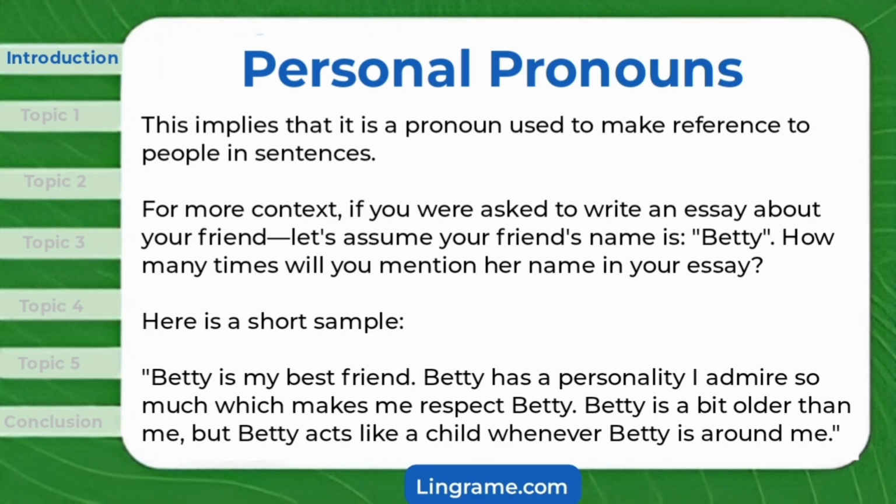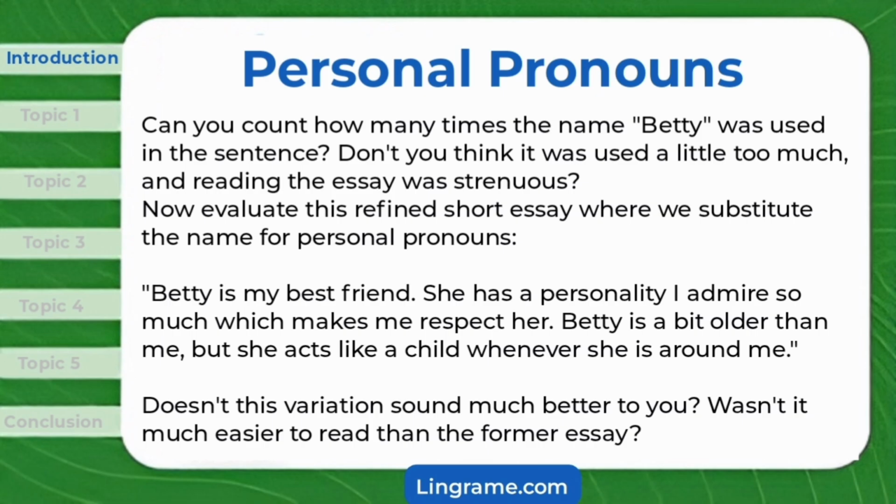Here is a short sample. Betty is my best friend. Betty has a personality I admire so much which makes me respect Betty. Betty is a bit older than me, but Betty acts like a child whenever Betty is around me. Can you count how many times the name Betty was used in the sentence? Don't you think it was used a little too much? And reading the essay was strenuous.